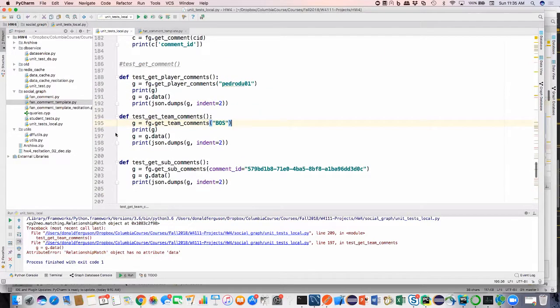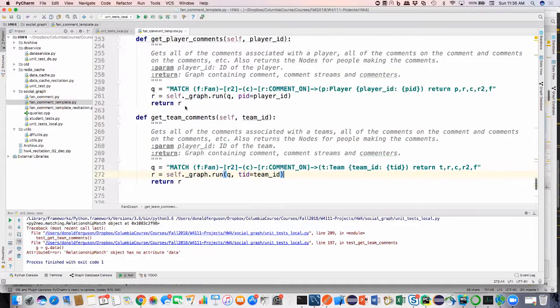Team comments Boston, print G. Why is it a relationship match? Oh, because I'm an idiot and R is in here, so that was really not a good plan.